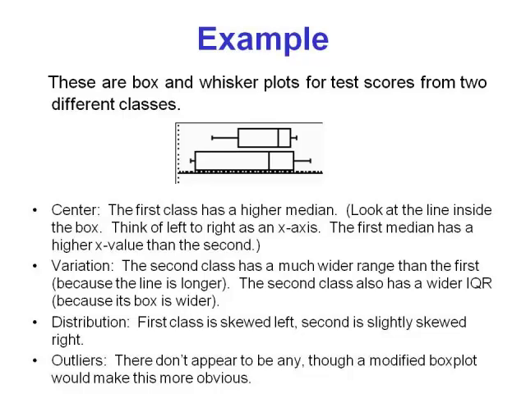And then there don't appear to be any outliers here. You could kind of eyeball, remember the box gives you the IQR, so 1.5 of the box width above the box and below. Doesn't appear to be. A modified box plot would have made that a little bit more obvious, but in this case it does not look like there are any outliers. So those are the kinds of things that you can compare if you have box and whisker plots or box plots to look at.